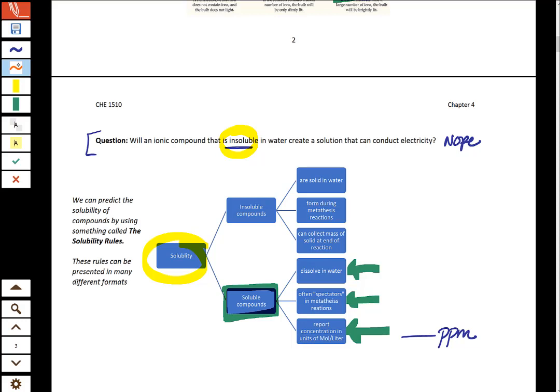So then the other thing is we can also focus on insoluble compounds. If something forms an insoluble compound, these are going to be solid in water. These are going to be called precipitate, which we're going to abbreviate as PPT during chemical reactions. And we can collect that at the end and figure out its mass. So during the course of a reaction, we could collect the precipitate, and then that'll give us some idea of how much of the reactants were present. So let's look a little bit about solubility, and then we'll wrap up this first video.